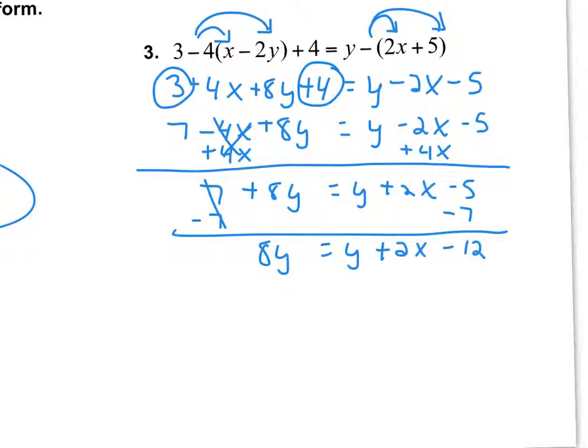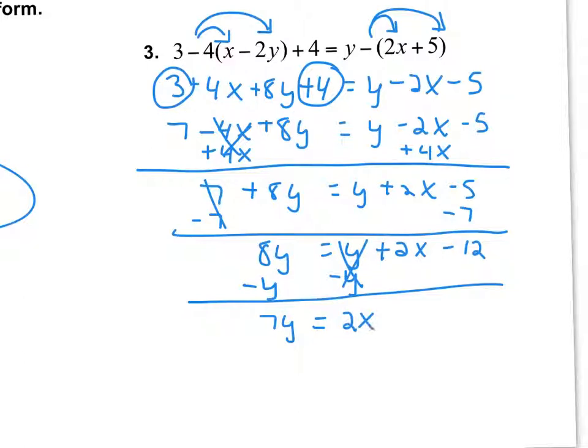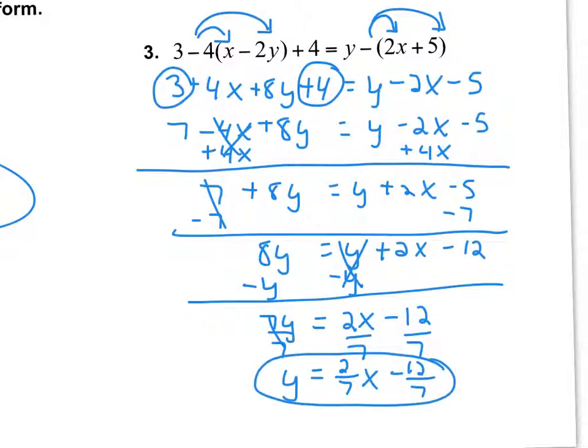And then I need to subtract this y because I want to bring it over here. So if I subtract 8 minus 1y, that's 7y. And then this disappears and goes away, equals 2x minus 12. And then I have to divide everything by 7. Hopefully I'm doing this right. You will let me know if I didn't. So y equals, now I have 2/7, that's my slope. 2/7 x minus, and you can just leave this as 12/7 or 1 5/7. And that should be your answer.